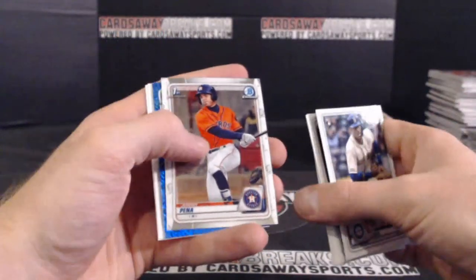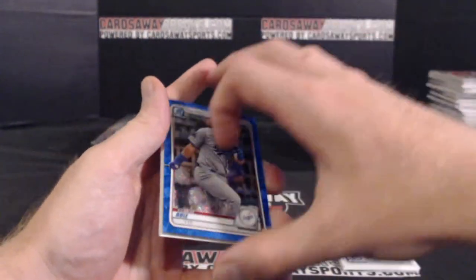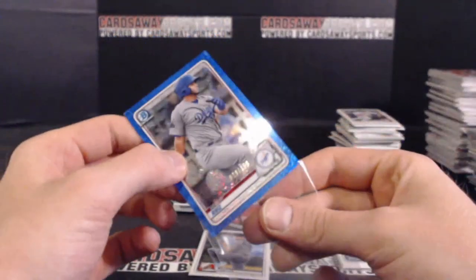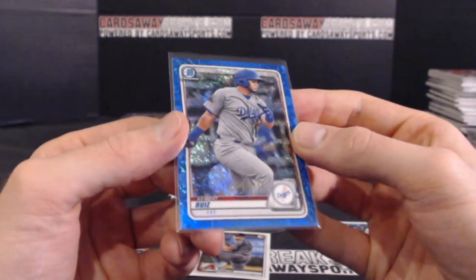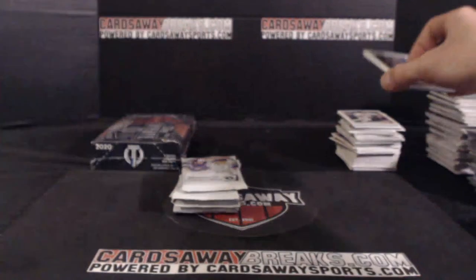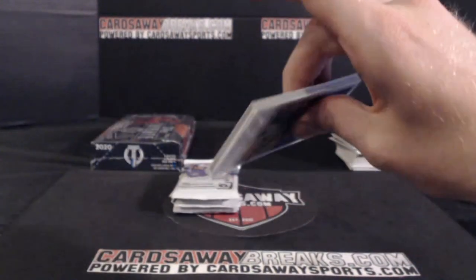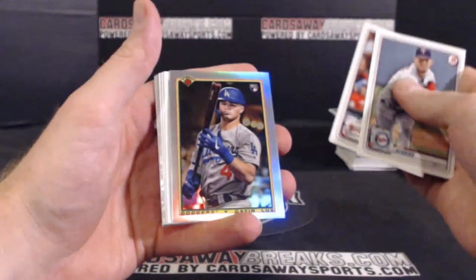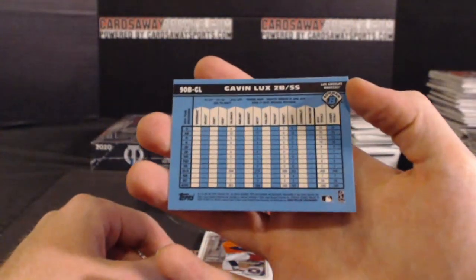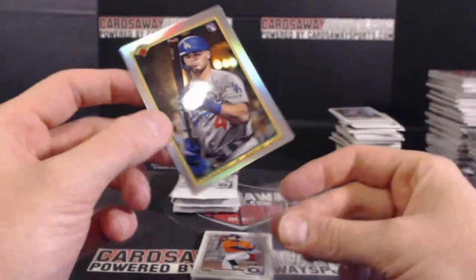Jeremy Peña, and we got a blue Keibert Ruiz. Numbered to 150 for the Dodgers, blue on blue. Blue Shimmer, Zac Gallen rookie, Andres Muñoz. Jose Barrios. Gavin Lux. Wow, that is an awesome card. I love these cards. 1990s rookie, Gavin Lux for the Dodgers. That is beautiful.